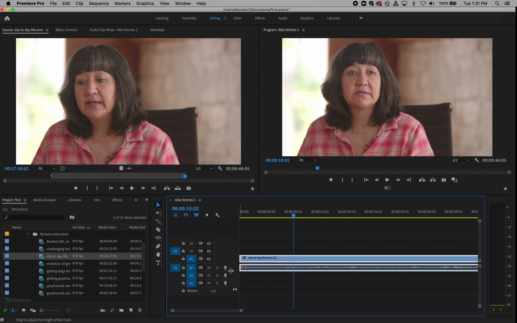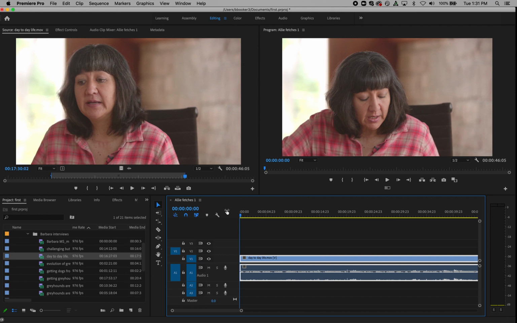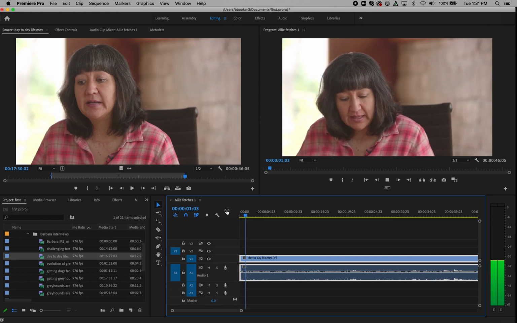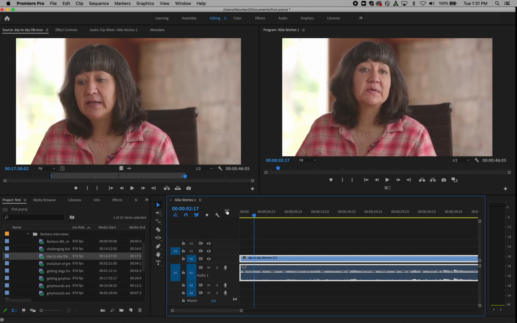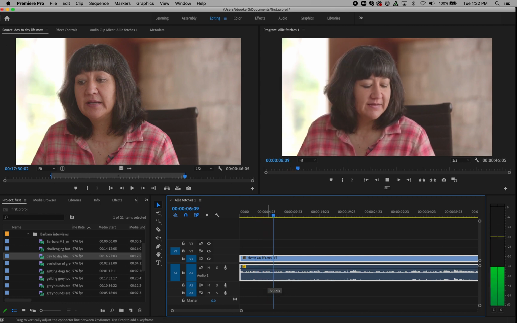So what I can do is click and drag this down, and you can see that the audio file is there. One of the things that we can do here is I'm going to play this. And sometimes you can actually boost your audio pretty simply. So what I can do is click and drag this up here. And you'll notice that the clip got a lot louder, right? And that's just simply by dragging this over, all right?